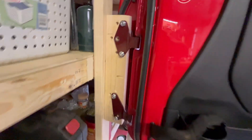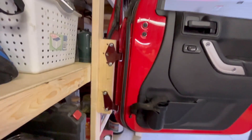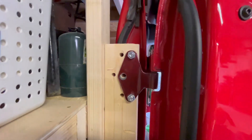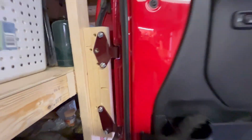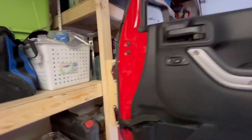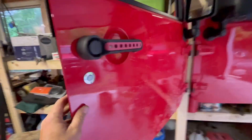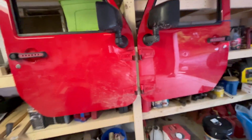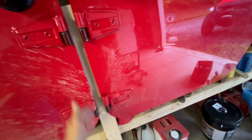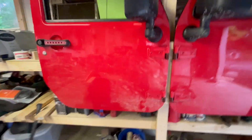It's kind of a prototype setup right now — you can see I missed on the first try, but I'll redo those. Those are just a piece of 2x4 with regular stock JK hinges bolted to it. You just put the door up, shut it just like it's on your truck, and that way it holds the door up and keeps all the stress off evenly.